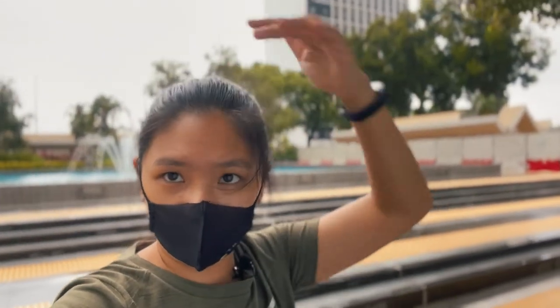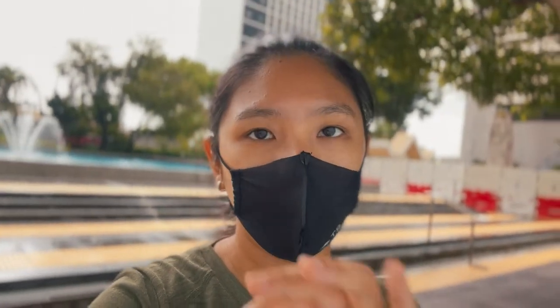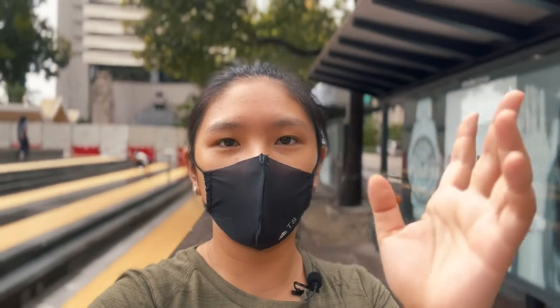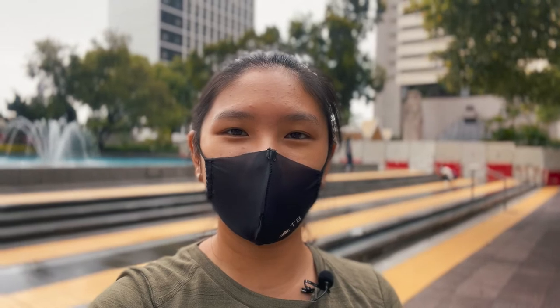I'm going to be sketching a little bit away from the fountain just because I need to cover myself and stay dry, and also I don't really want any unwanted splashes or splotches on my drawing. I want the white around the fountain to be the crisp areas. I'm here today because I just finished my Mandarin class and have about two hours before my workout class. I just wanted to record this rainy day before it gets too hot — Hong Kong summer is very brutal.